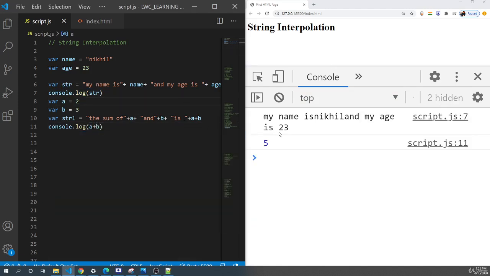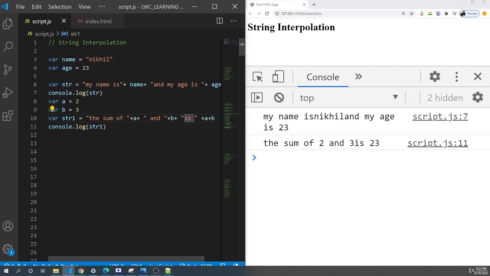It's printing not the sum, it should be str1 the sum of 2 and 3. Then you have to keep an eye on the spaces as well. 2 and 3 is 23. Instead of evaluating the expression, it's concatenating with the string. So these are some challenges with adding an expression to a normal string.